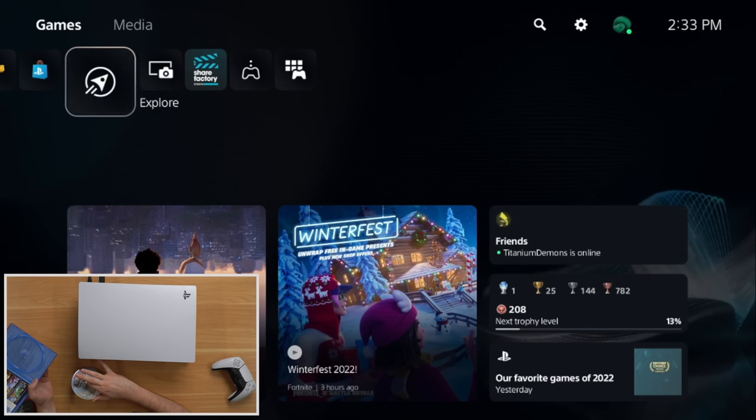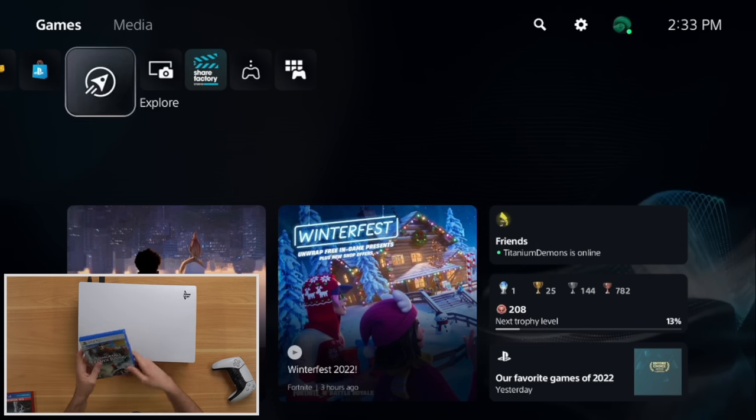This is the disc version so there's no free game included. We'll try out a PS5 game first, then a PS4 game as well because the PS5 is backwards compatible with PS4 games of course. The game is queued up now and while it's doing that I'm going to test out the internet. We're connected up already but I want to test the speeds and make sure we're not having any issues.